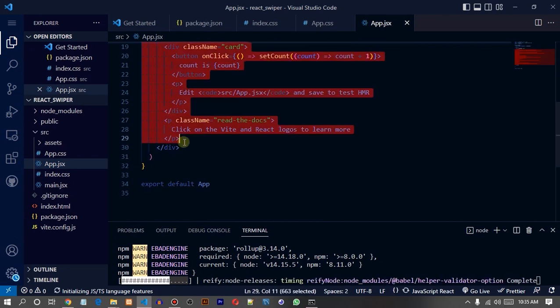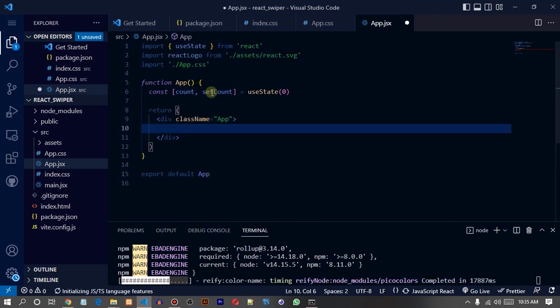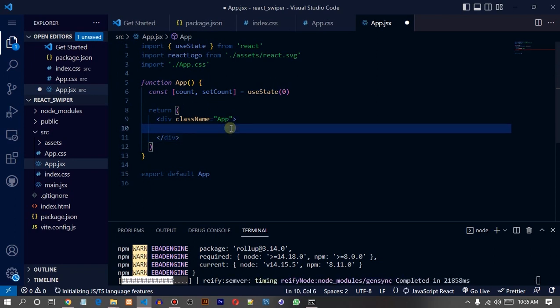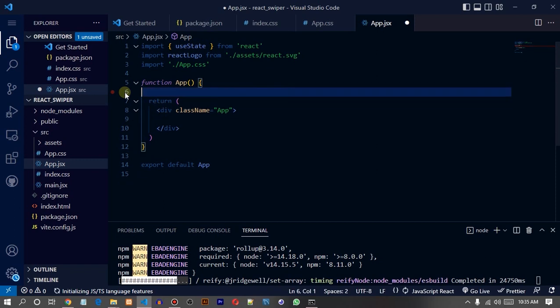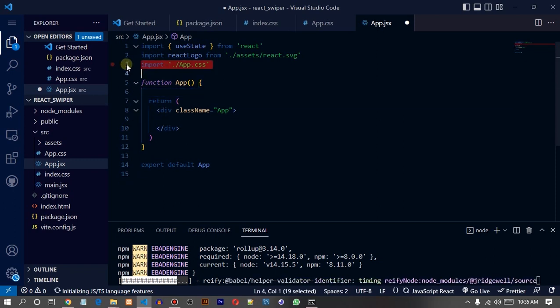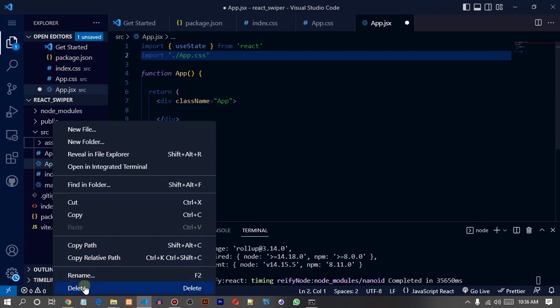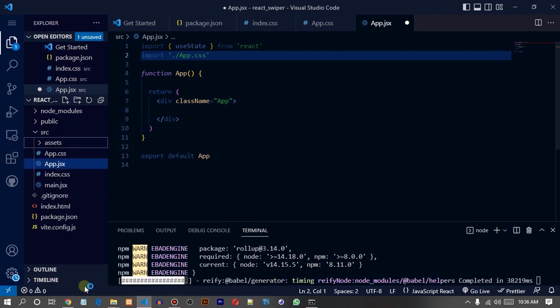We just want a clean slate to work with. Then this counter, I'm going to remove it. This will go also. I'll delete this assets.